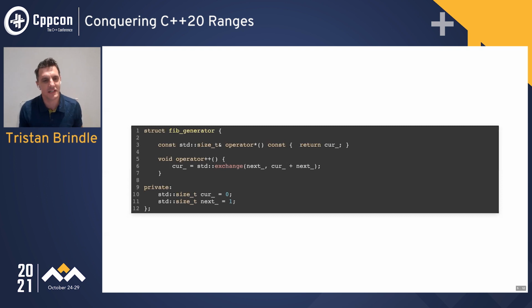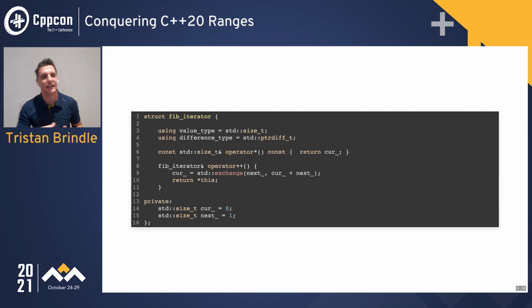So, OK, we've got this far. Why not? Let's take this up a notch. Let's actually implement a Fibonacci iterator. Turn our fib generator into a fib iterator. So to do that, the first thing we need to do is add a little bit of boilerplate. We need to add a couple of typedefs. There are only two of them that are mandatory in C++20. And those are the value type, which in this case is size_t, and the difference type. We don't really have a meaningful difference type, but we're just going to default to std::ptrdiff_t. And the other change we need to make is to update our operator plus plus. It now returns the fib iterator. So, OK, so far so good. I reckon this is pretty close to being an input iterator, at least.